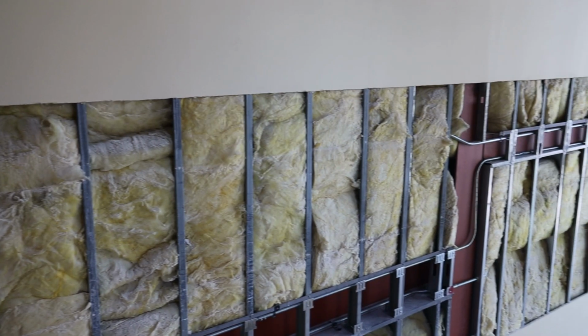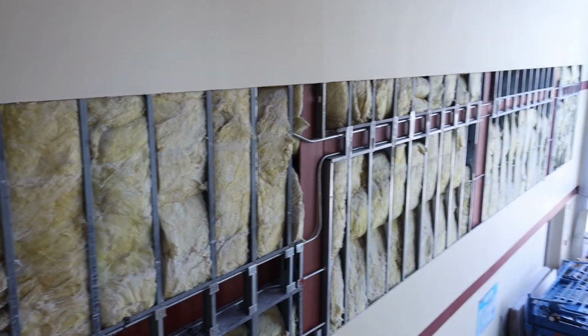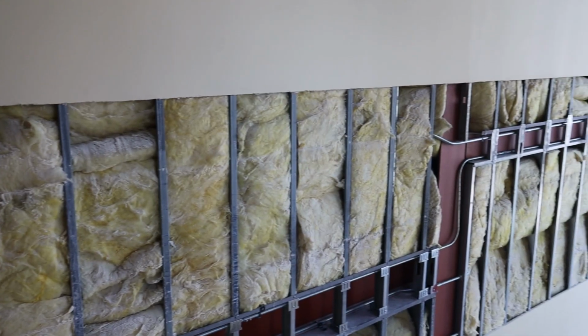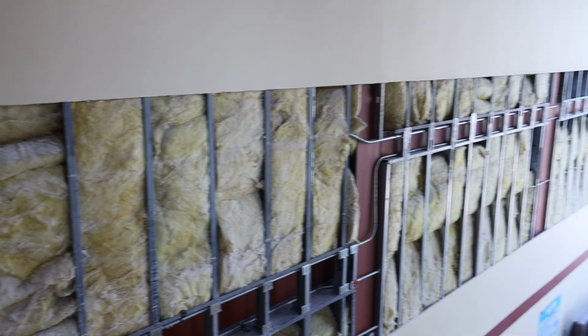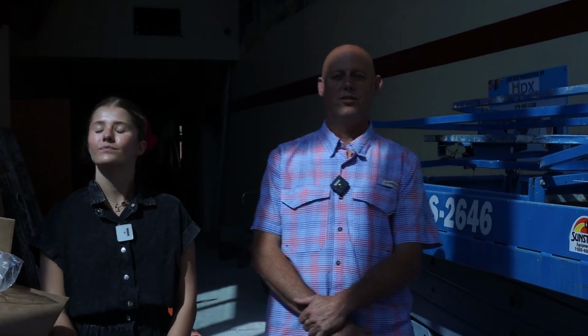But the big change on this wall to my left, you can see that we've opened it up a little bit, and that's to add structure so that we can support the stained glass windows. We've got a current project where we're replacing the stained glass windows in the sanctuary. Well, the old windows will come over here and be hung on the wall, and they'll be backlit, so we can keep that history of those windows and, again, help tie this building to the other building. Very cool. On to the next room.